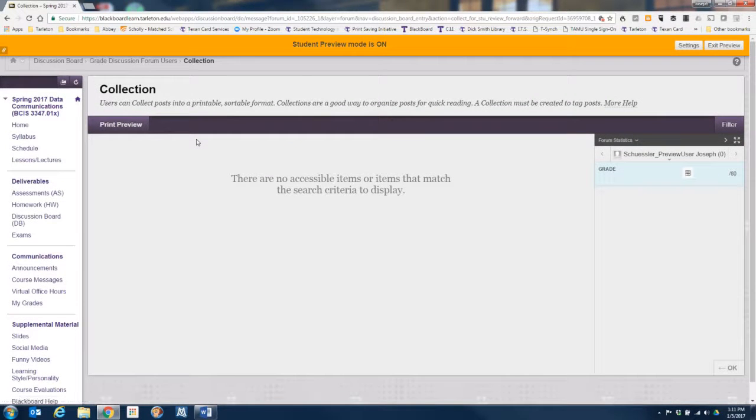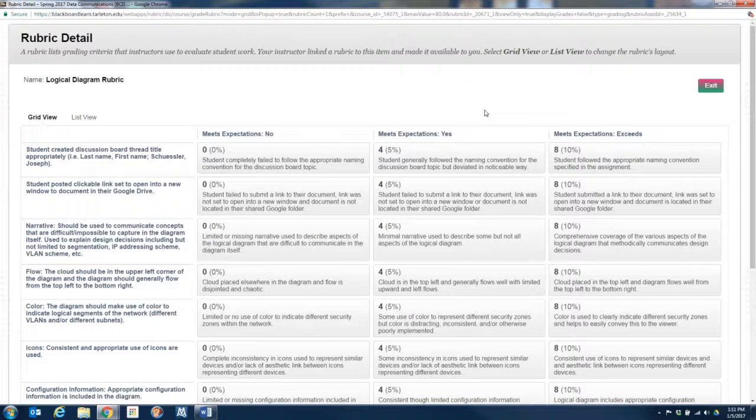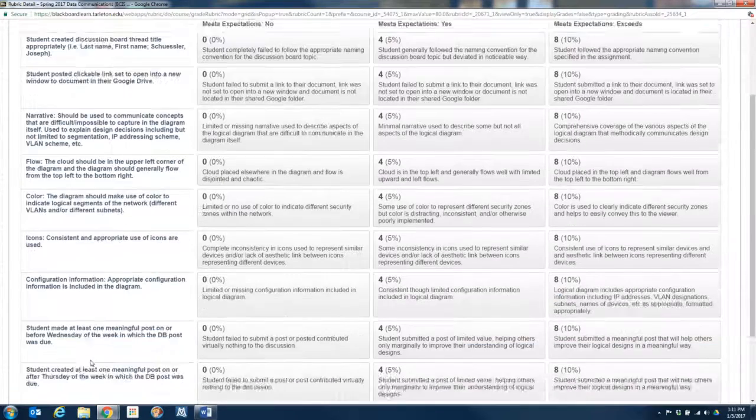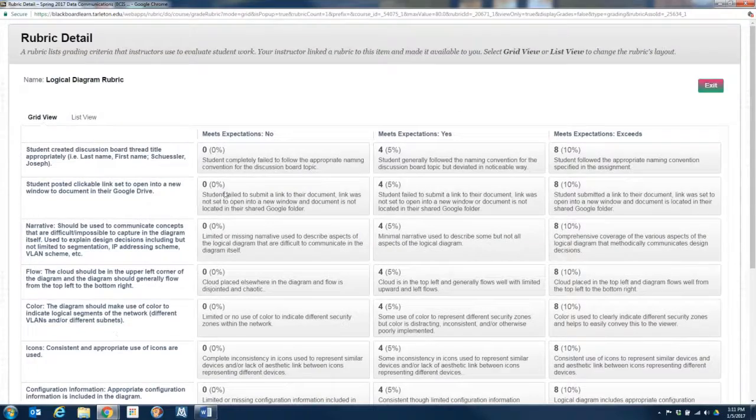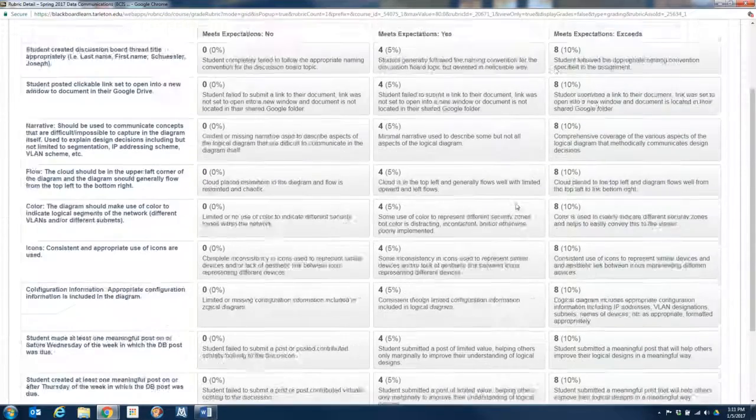Each discussion board is different because we're dealing with a different topic, but in this case with the logical diagram, how are you going to be graded? Well, click over here and you'll see the grading rubric, and this is how you're graded. I give you all of the criteria over here to the left, and then you're graded 0, basically that you fail to meet expectations, you meet them, or you exceed them. So keep that in mind there. This is how you're going to be assessed for, in this case, the logical diagram.